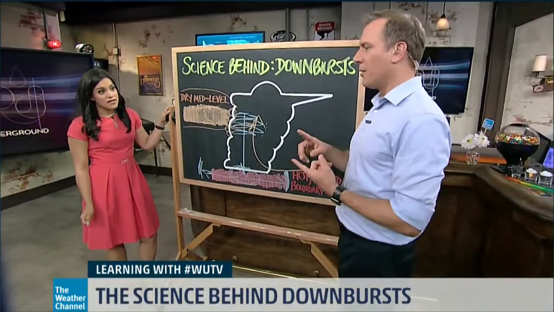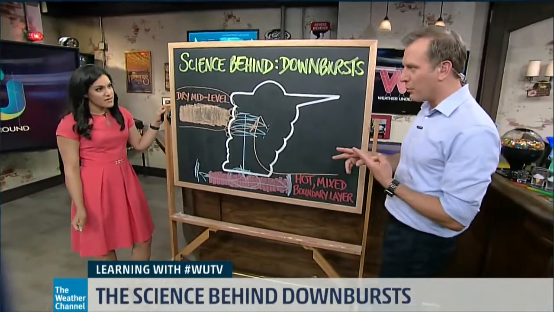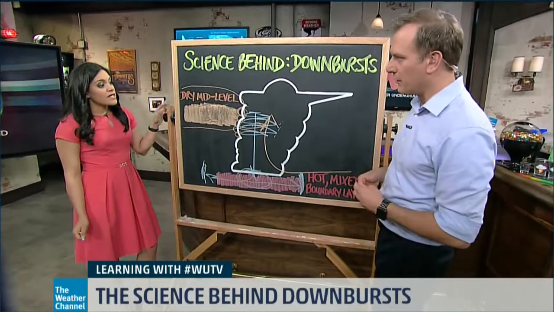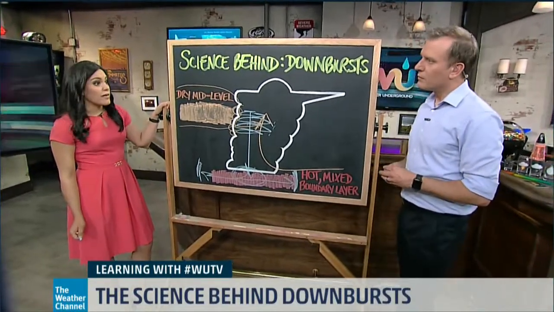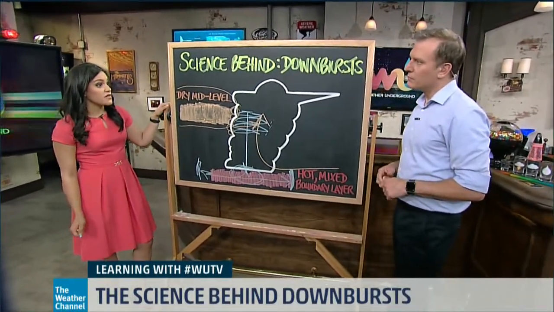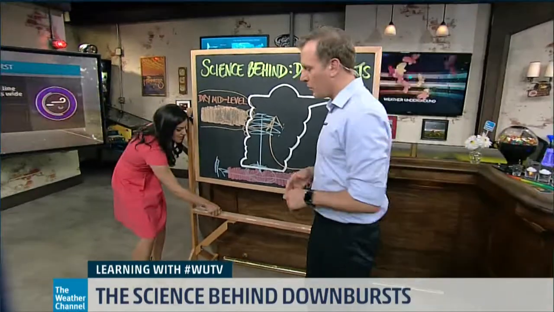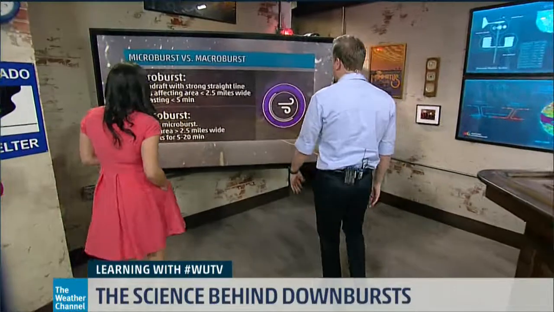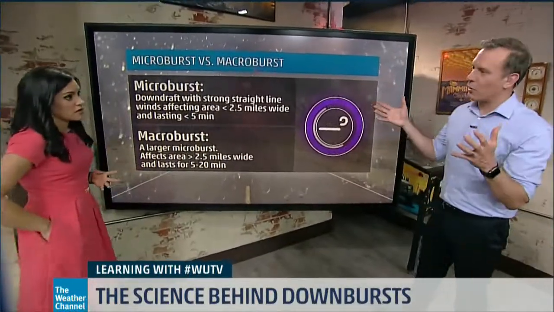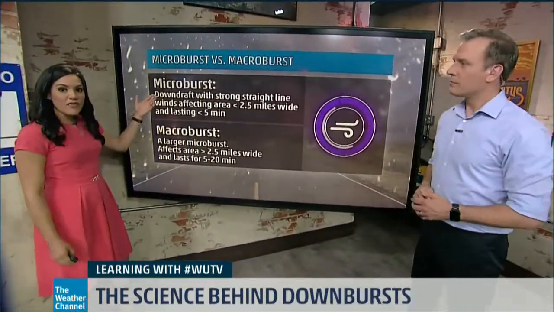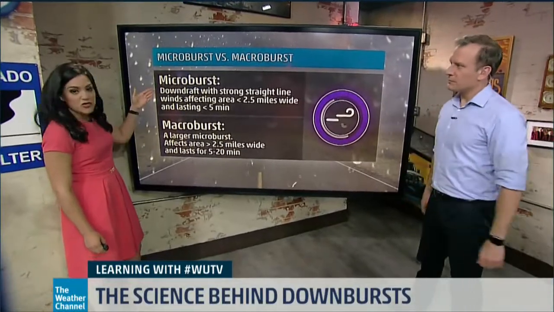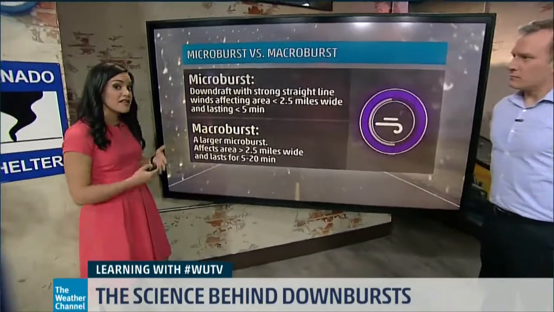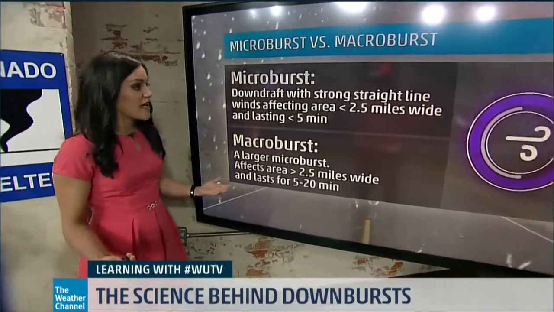And you mentioned something like a wet microburst or a dry microburst. What will we have in this situation in Texas tonight? Yeah, we could be looking at some wet microbursts for sure. We've got a lot of moisture included in these, so it really just depends on the environment within the cloud and how things play out. There's also a different scale, small versus large in essence. Yes, so if you ever hear these words turned around, the difference between a microburst and a macroburst is really the size and the duration of that type of event.